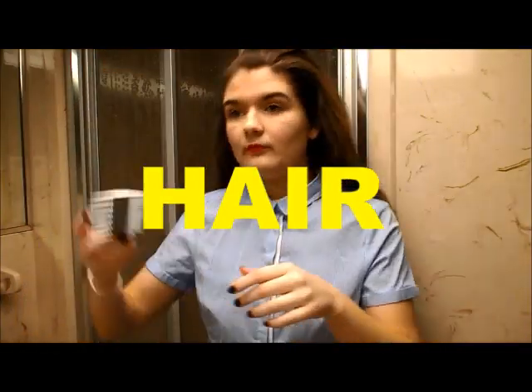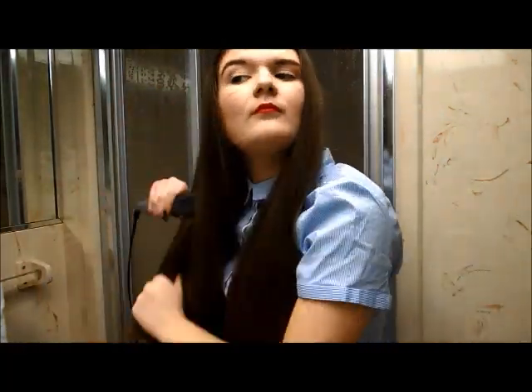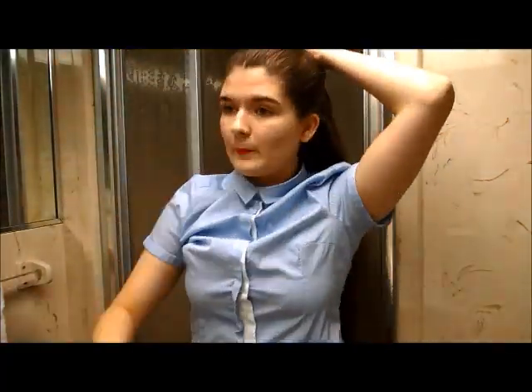Moving on to hair — I'm going to show you two hairstyles. I only did two because Nora has way shorter hair than I do. Part your hair down the center and straighten it — that's basically the hairstyle Nora wears all the time. Sometimes she parts it down the center or the side. The next hairstyle is a half-up, half-down: take the upper part of your hair, tie it into a ponytail, and then straighten the rest. If you want to look way more like Nora, get a short bob haircut.